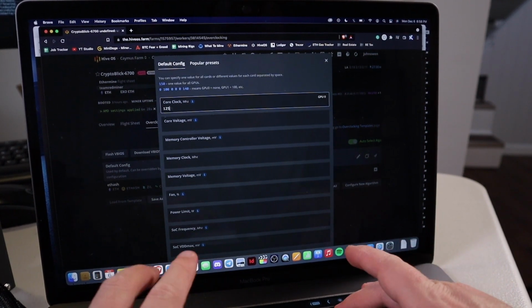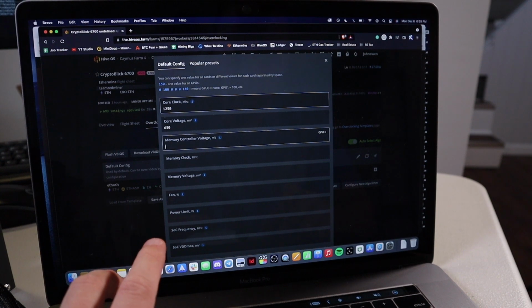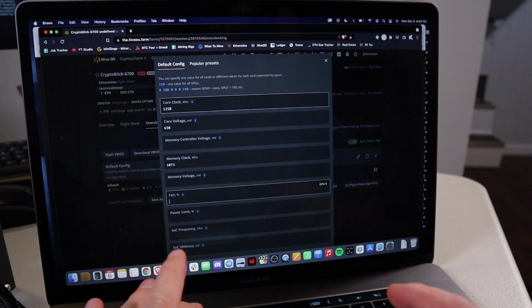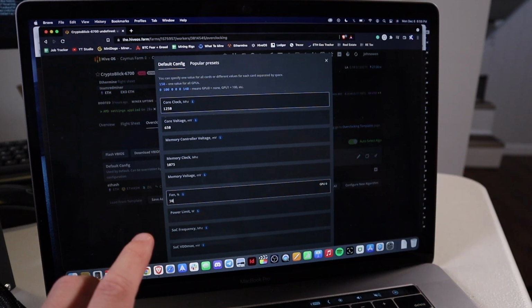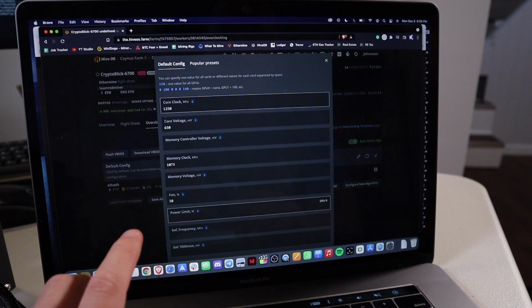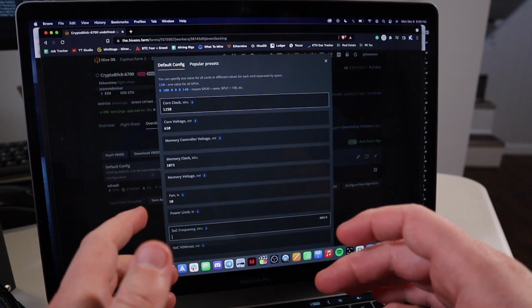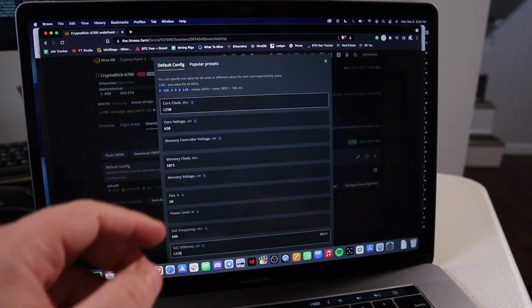I'm gonna go ahead and do this here on the core clock, and then core voltage 650. We're gonna do the memory clock at 1075. Fan at 50, but I'm gonna show you another setting in a second that I use to allow the fan to change based on keeping the GPU at a certain temperature level. So I put 50 in there. It doesn't need to be in there, but I had it from past settings I was using before. All right, and then let's go down to frequency here. We're gonna do 600, and then the VDD max is gonna be 1250.